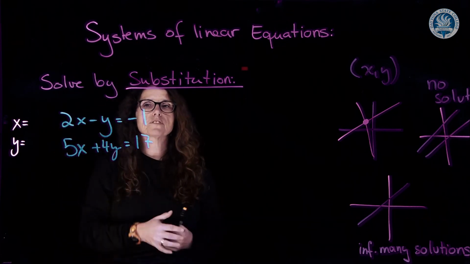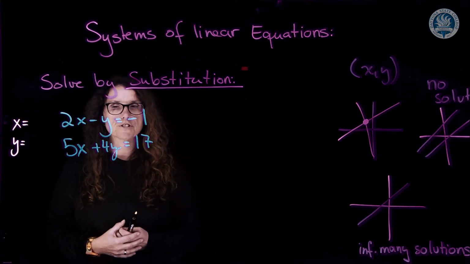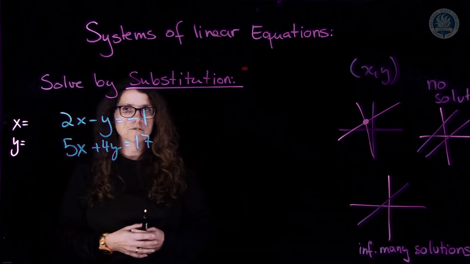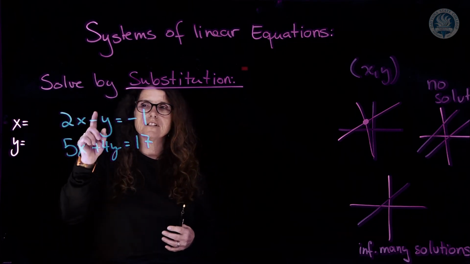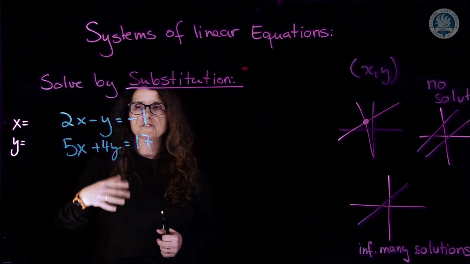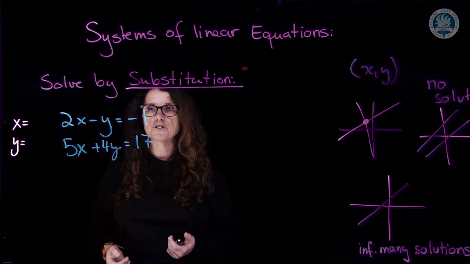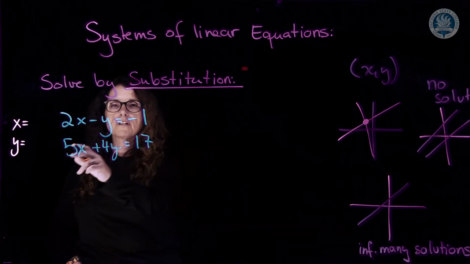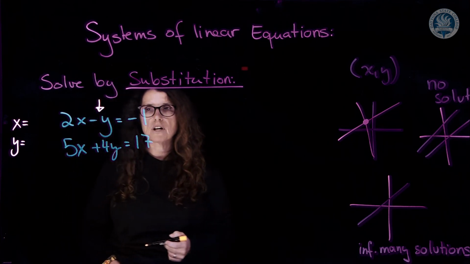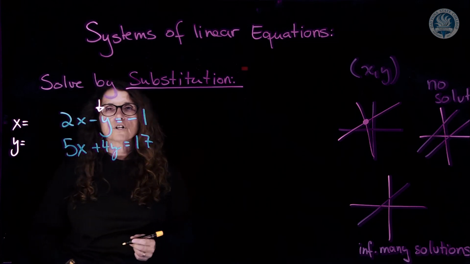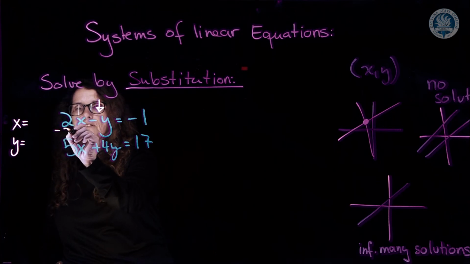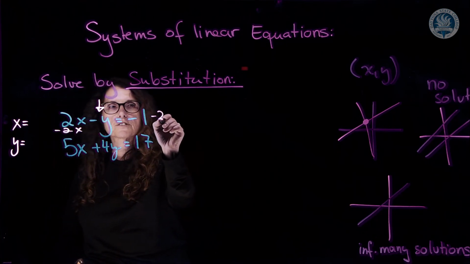Here we don't have the setup, so one of these equations has to be rearranged. If I'm doing the problem, I would go with the first equation. You want to look for a variable by itself, in other words, the coefficient is 1. The only place where I see a coefficient of 1 is right here, minus y. So I want to solve for y in the first equation. That means the first step is to subtract 2x from both sides.